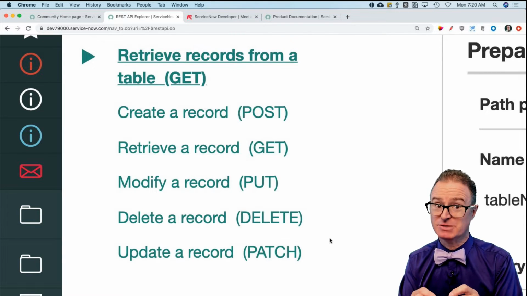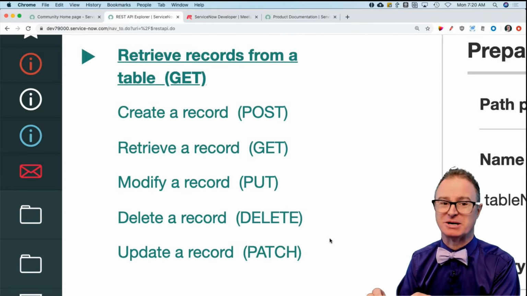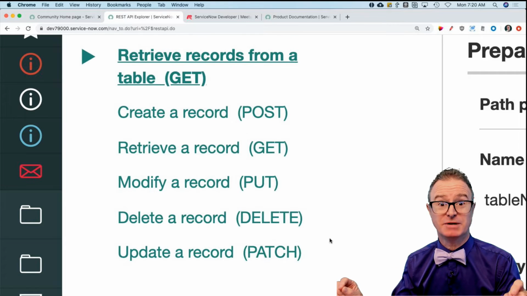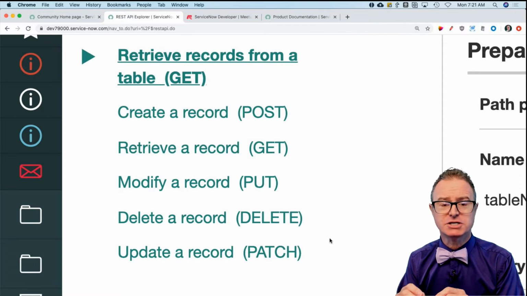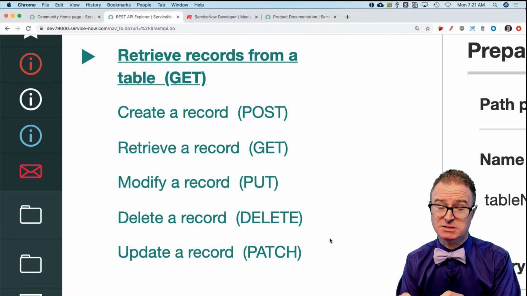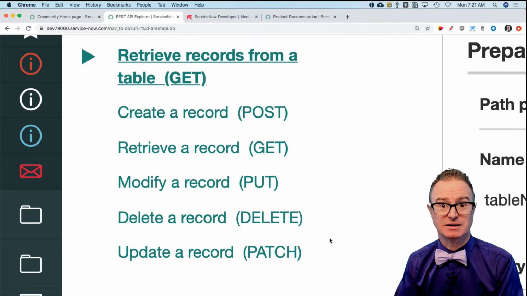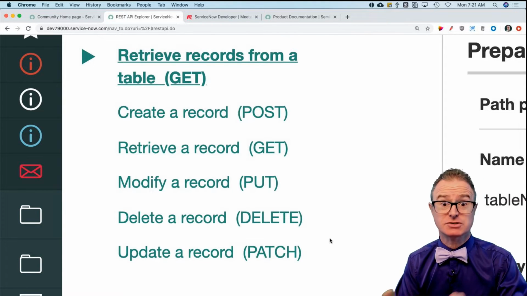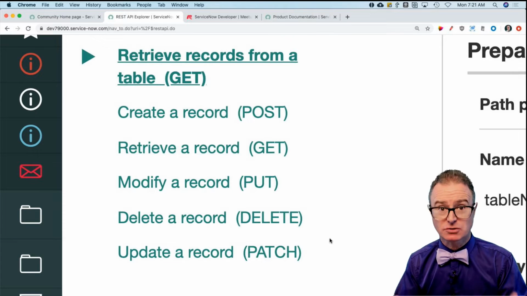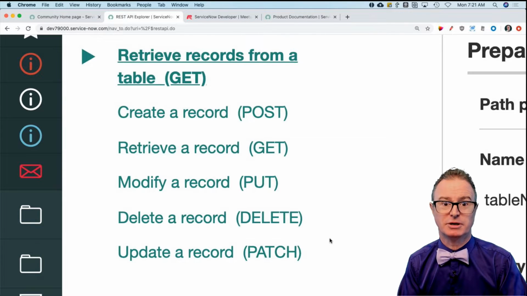If I make a mistake and I send 2 pieces of information with a put, I got to make sure I say these right because they're very close, it will empty out the other 3 fields that I didn't send. It goes, well, you didn't send them, so they must be blank. So be cautious in how you use those. It's technically possible, although it's not politically correct, to do a post with an update. You can do that. And there's nothing wrong with that, but you are in full control in a scripted REST API. When you're not using a scripted REST API, follow the standards of put, post, patch.